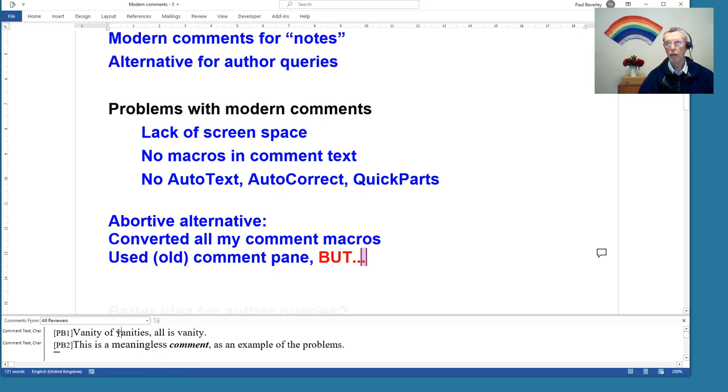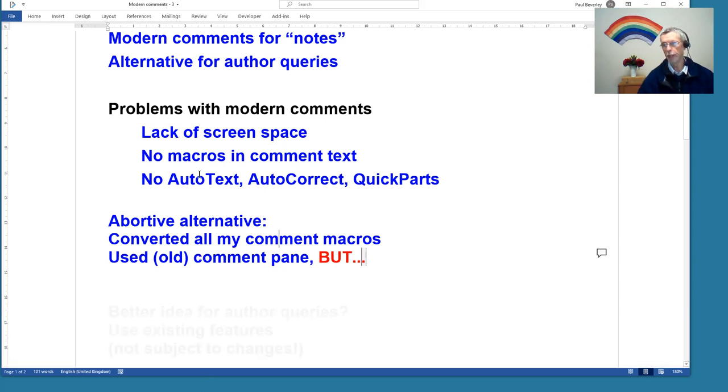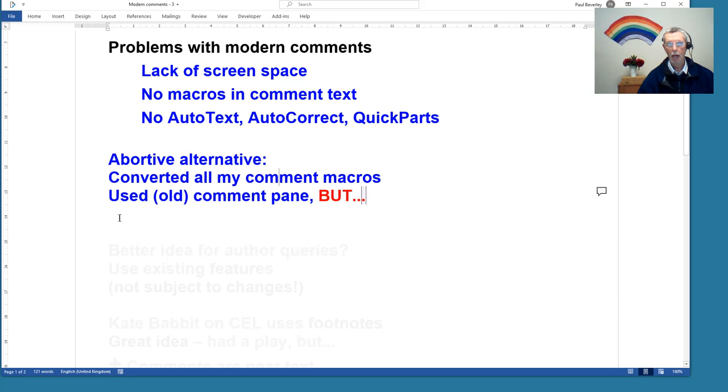However, as it's gone on, I've discovered that it doesn't work properly. If you select some of the text there, it doesn't appear to be selected. It is selected because if you do a Control B to get bold or back and forth, then it's there, but you can't see the selection, so that's really not a good idea for sensible working. So I've abandoned that and looked for a better way of doing things.